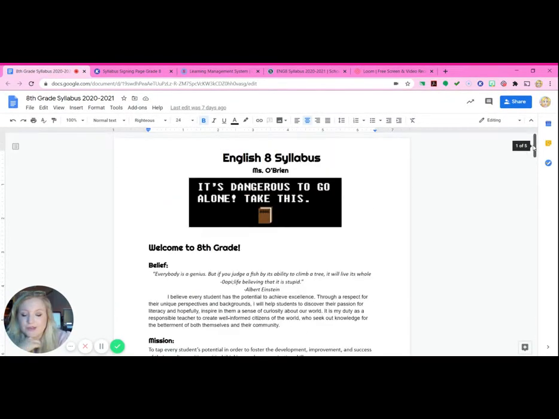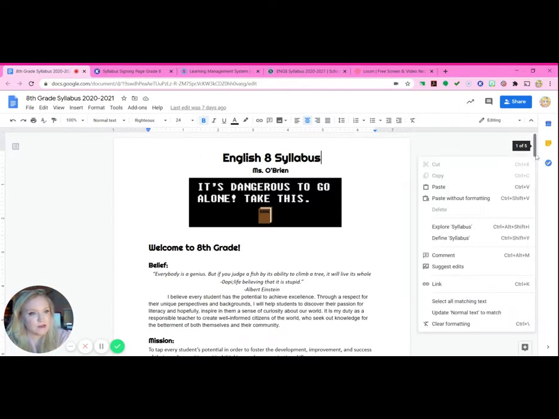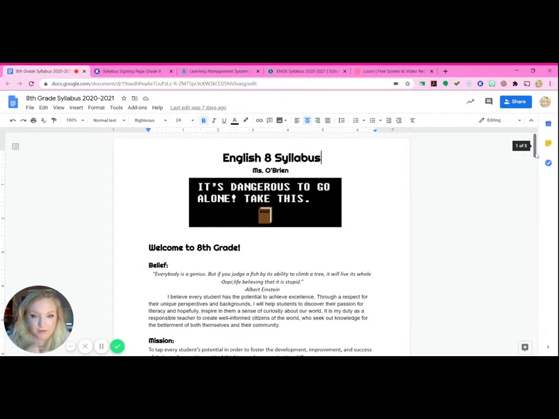And I personally don't really care for when people read things to me, because I'm grown, like I can read, I can handle it. But I am going to walk you through a little bit of some stuff. And if you want to take time and read it for yourself and kind of peruse it later, definitely do that. This is going to be a font of knowledge for you this year.